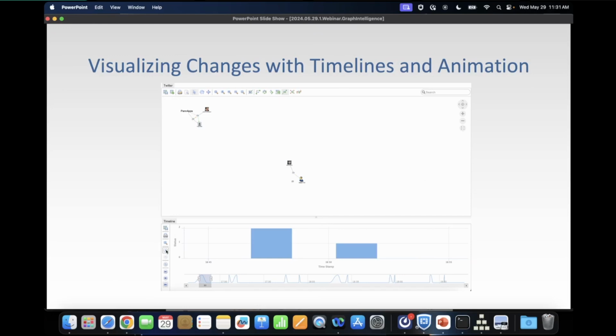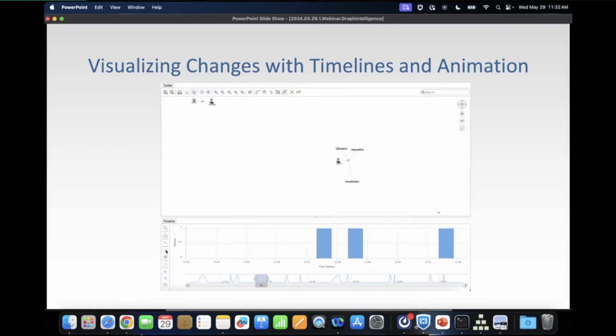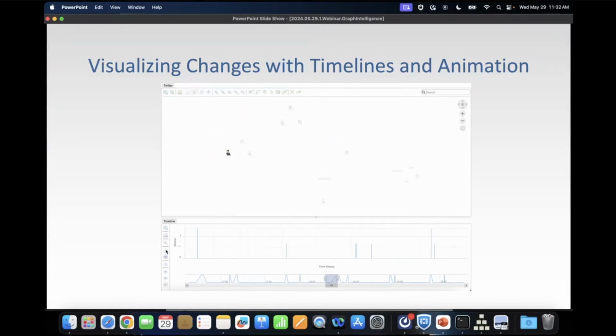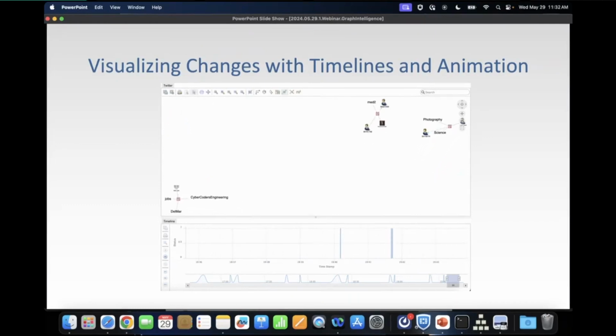Here in this case, we want to see actions and events that happen on a particular day. So let's go ahead and start the animation. Again, this is called play both in our timeline. Our graph visualization will show us what happened on day 1, day 2, day 3, day 4, and so on. So we just discussed these 3 different ways that you can see trends in your data over time: what's new, what's most recent, and a snapshot of what happened in a particular time.